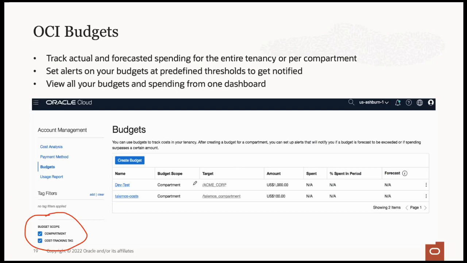So if I went into the console now, could I just go and start creating some of these budgets, or are there certain permissions that need to be granted to me or whoever else will be working with budgets and cost within our tenancy? Right, so in order to be able to create budgets, that user must be part of a group that's added in Identity and Access Management to a usage budget policy. So once again, in OCI, it's going to be denied by default. They must be granted access to be able to work with budgets. Got it. Thank you.